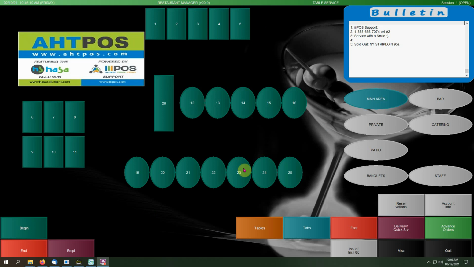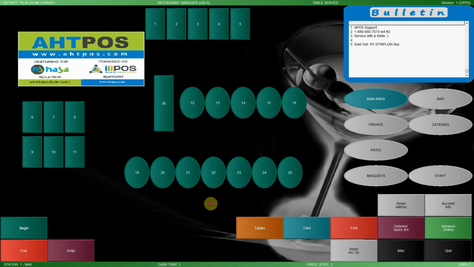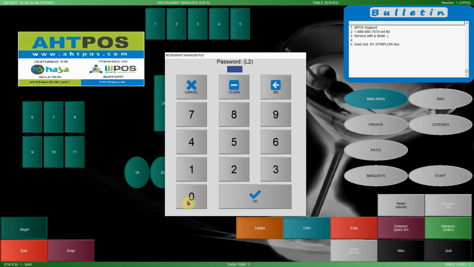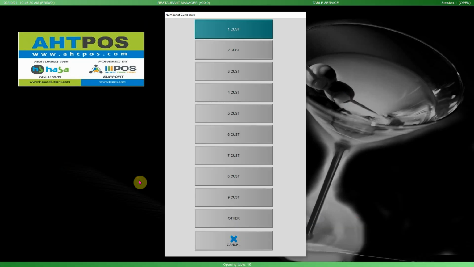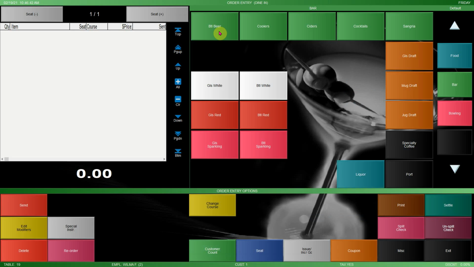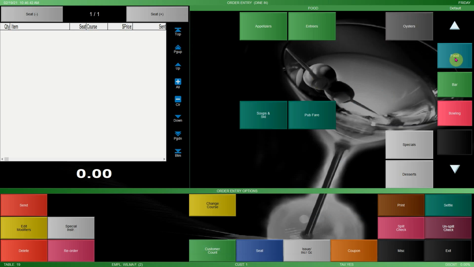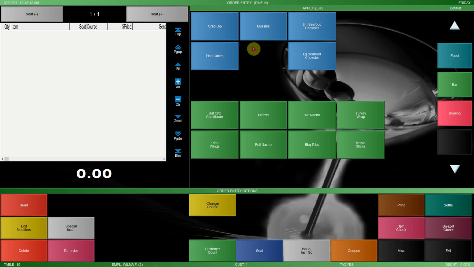Next, we're going to go over how to perform a refund. If a customer returns and requests a refund, we can do so by beginning as a manager, opening any table, and then finding the item that they wish to be refunded.